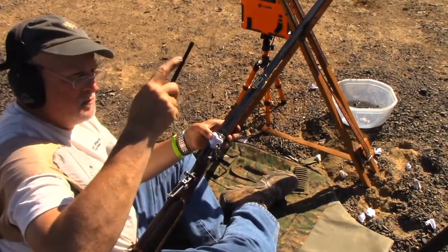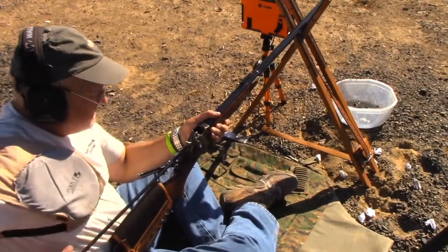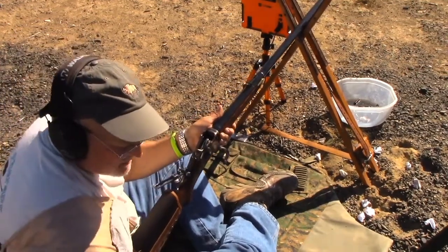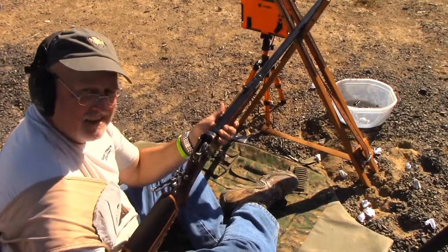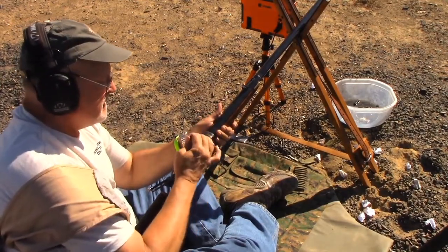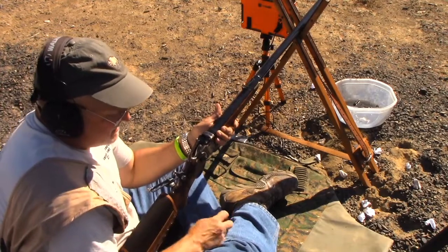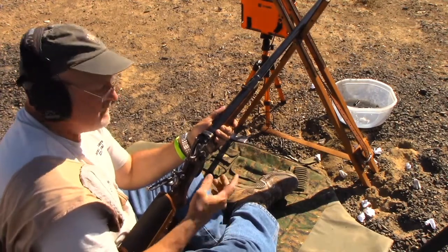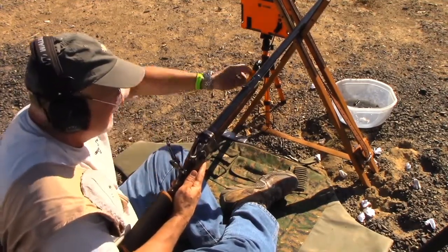Eric and I have done some experimenting on the pusher jags and the bore wipers themselves, screwing around with different diameters to see if one would be better than another — maybe for different conditions or different bore sizes — seeing if a few thousandths diameter difference would make any difference in the way the bore wiper works. To me I can't really tell any difference. I think the biggest thing is just having that quality lube, and the solution I'm running on all my bore wipers is MPro7. Sometimes guys use other solutions like Ballistol cut with water and a little soap, or Napa cutting oil and water, but I've seen a lot of guys that do really well in the sport run MPro7, so that's what I'm doing — not going to reinvent the wheel.